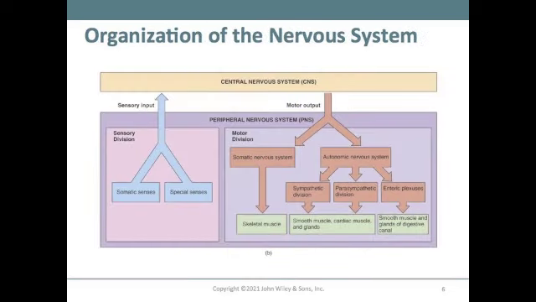So this is still the same figure here on page 421, figure 12.1. And we can see this little flow diagram that has to do with how the nervous system works. You can see here that there's some sensory input that is either the somatic senses or the special senses, which we'll get into later in the chapter. And they're going to give information to the central nervous system, and then that's going to create what we call a motor output. And the motor output then will feed into the somatic nervous system, which is the skeletal muscle.